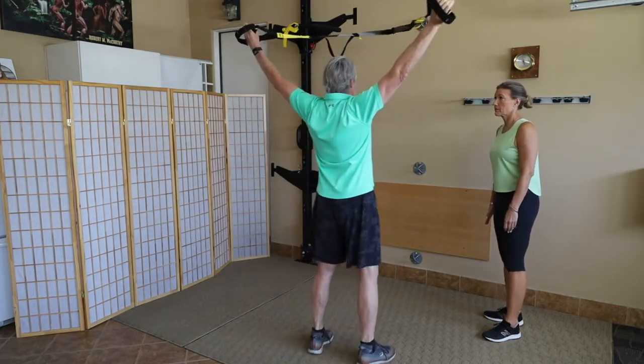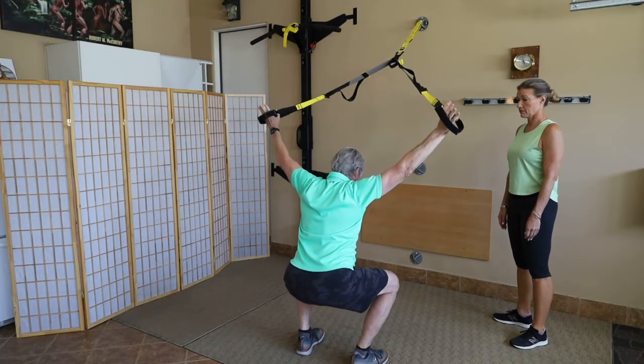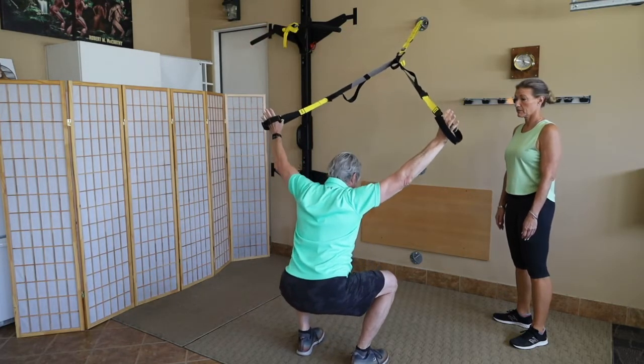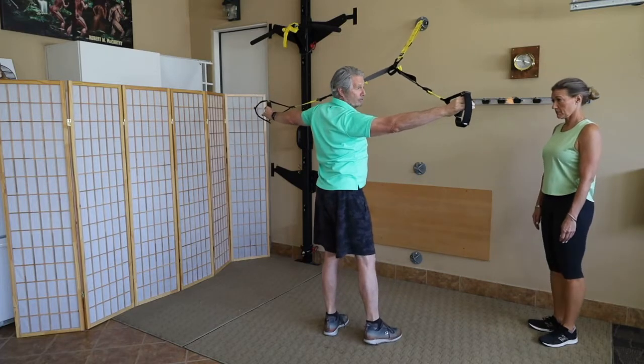And I'm going to have this up in a nice high Y. Then as I do this, I'm just going to sit and do my squats. It kind of makes my torso go more vertical as I do that and activate the back. Then I can walk in to the T. This will probably be your favorite way to do it.